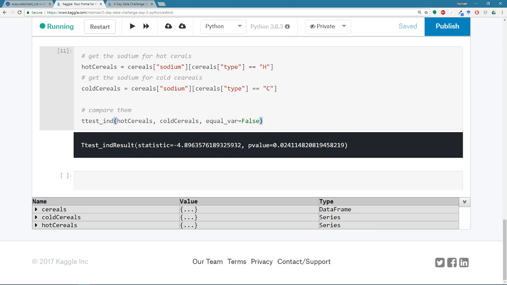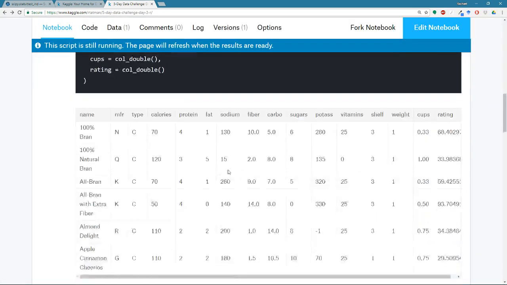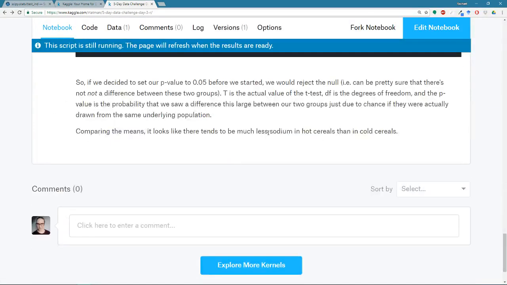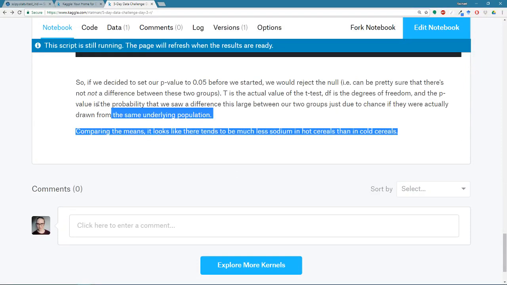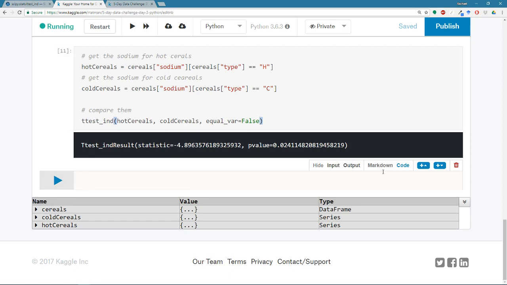Yeah, I personally find the output from this test is much less helpful. Like, I like to know the degrees of freedom. I like to know the means of the different groups. But shrug, your mileage may vary. If you're more comfortable in Python and this is a better way for you to do this particular task, then I don't want to dissuade you from doing that. Except I have to delete that thing about comparing the means because we can't compare the means.